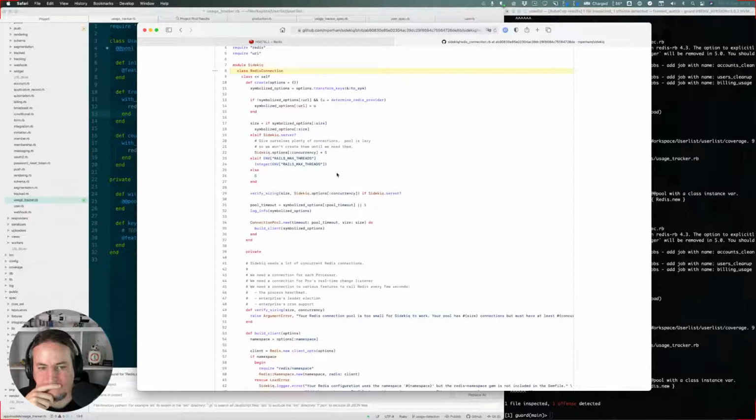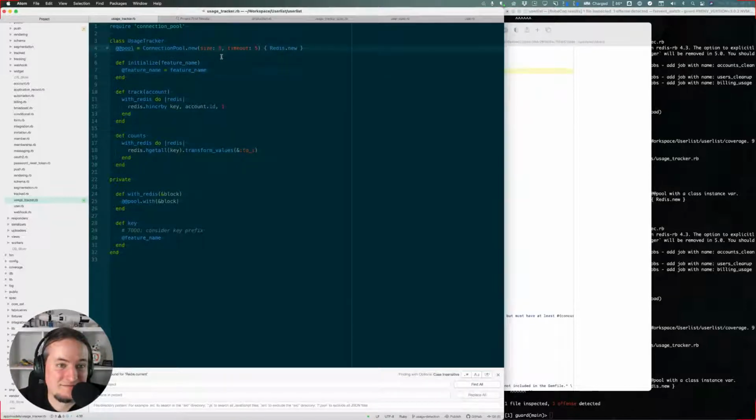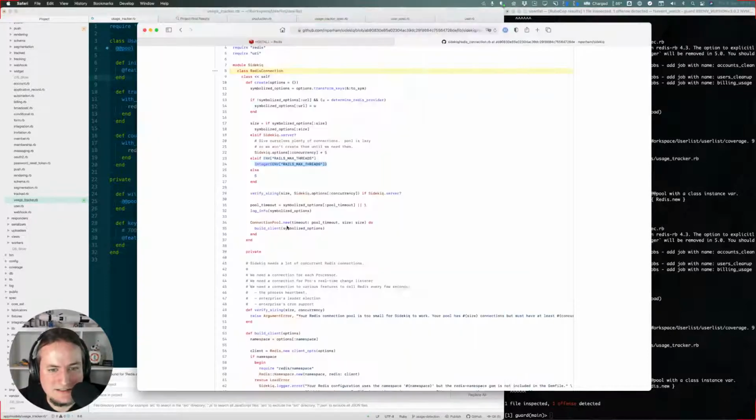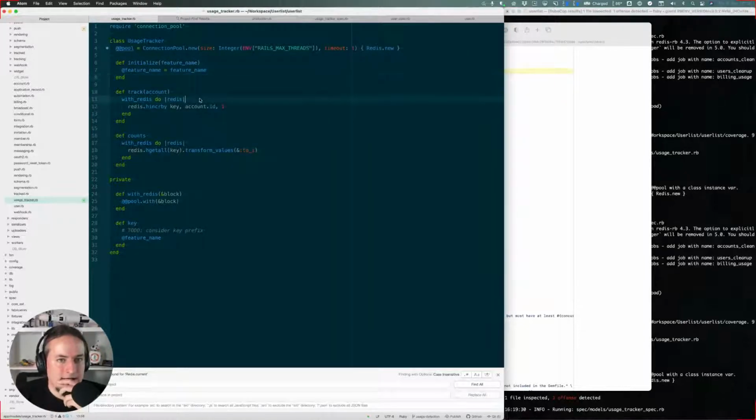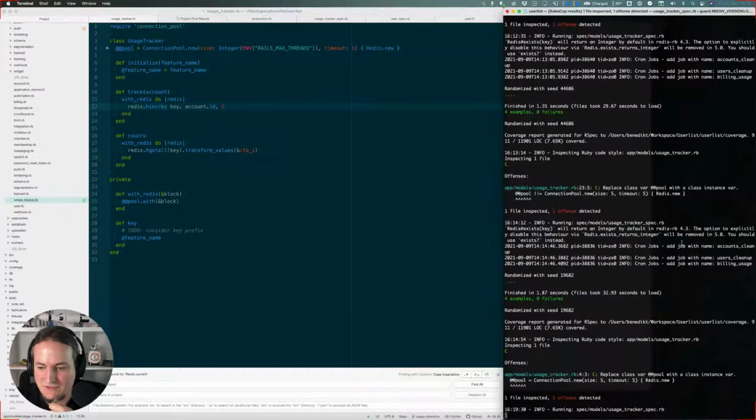So if each thread is trying to use this class and interact with Redis at the same time, they can. Nobody's waiting on each other. Yeah, that makes sense. So let's just do the same thing, I guess. And I see he's using a timeout, the pool timeout, so okay. Yeah, I like it. This is a good starting point for this particular thing.